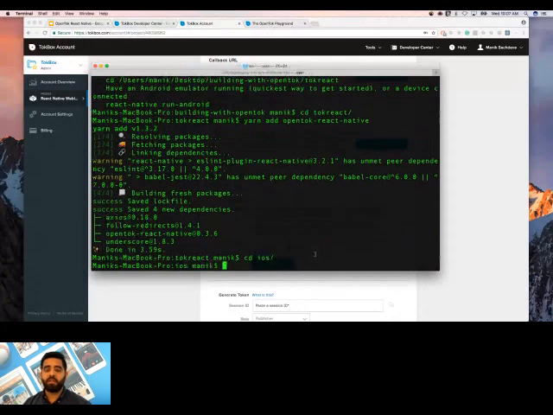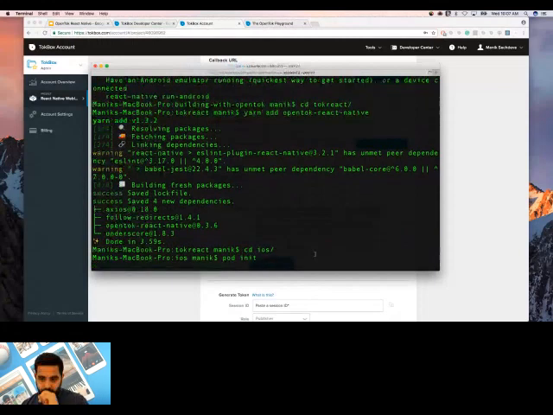So now that we've added this, we actually want to change directory into our iOS folder and use CocoaPods so we can download the OpenTok iOS SDK. So this is a requirement for the React Native wrapper. So the React Native library builds on top of our iOS SDK that we have. So I'm going to do something called pod init, and this should initialize a pod file for me. So I'm going to actually show you that.